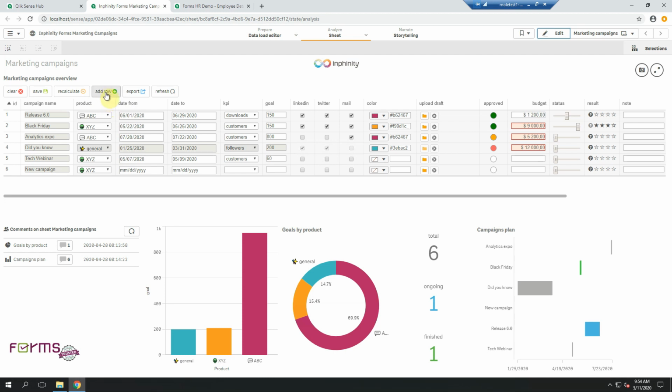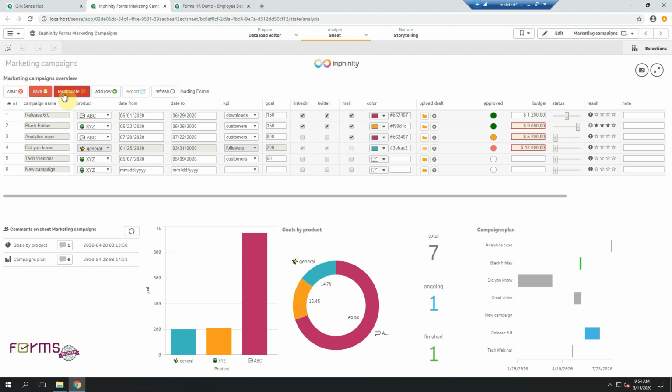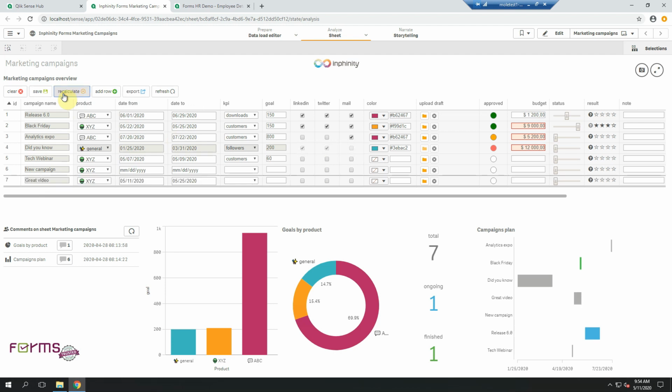So I can very simply click on it, add a new campaign, great video, select what's needed, and once I click on recalculate, the data about the new campaign has been stored and reloaded back to the data model, so I can find here in my campaigns plan also a great video.